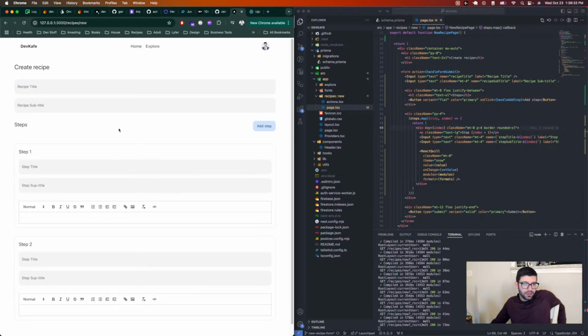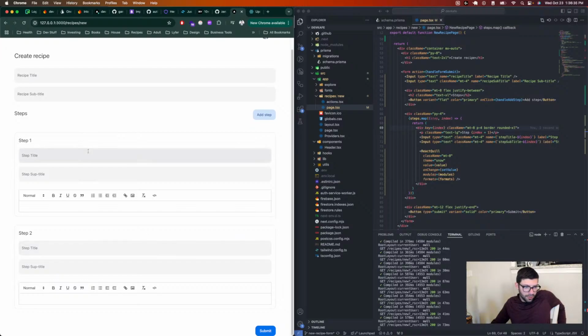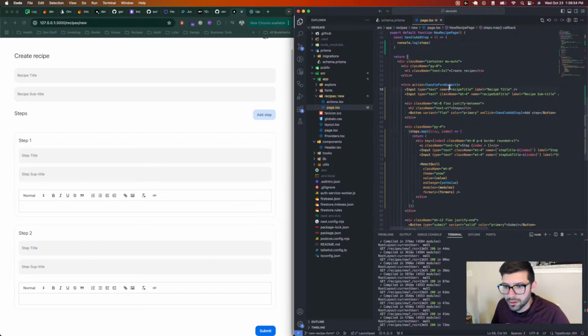Okay, so we can create now our form, and let's go and do this. So yeah. There's a form here, but I think we're gonna make this a controlled form. Like everything about it would just be completely controlled by us. Or I guess some of the inputs are controlled.